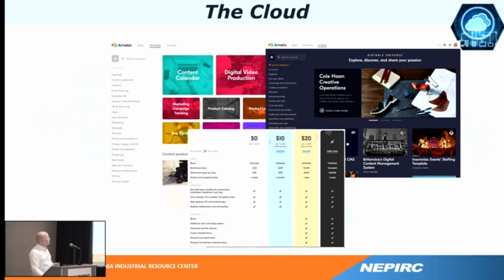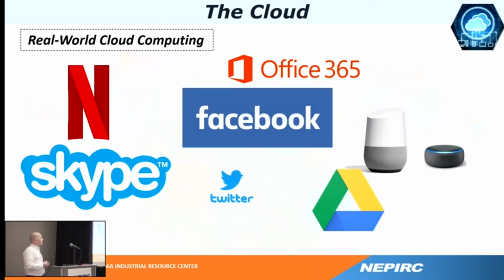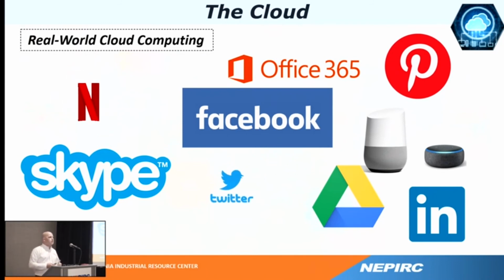Tons of cloud-based systems out here for sharing photos, content, calendars. Airtable is one of the good systems too. This is also the cloud. This is something people don't think about. Netflix is the cloud. You don't need a DVD anymore. You just log in from any device and you can get it.